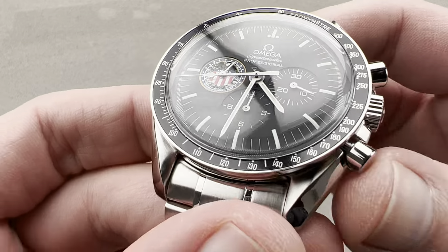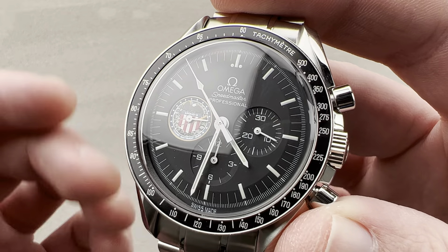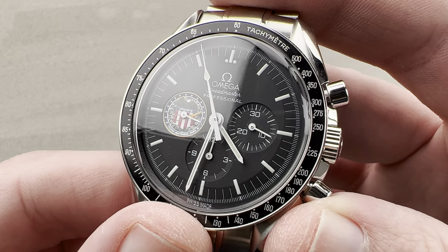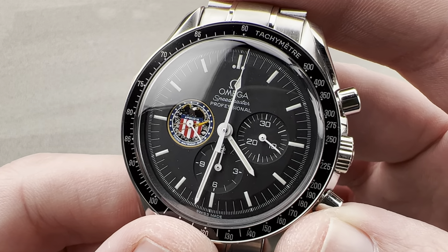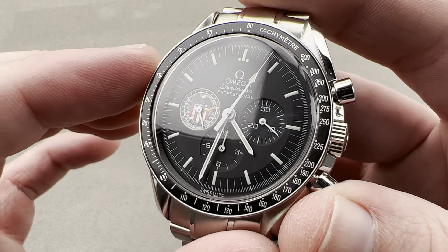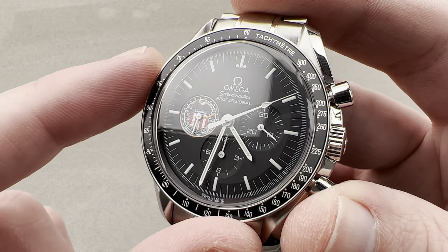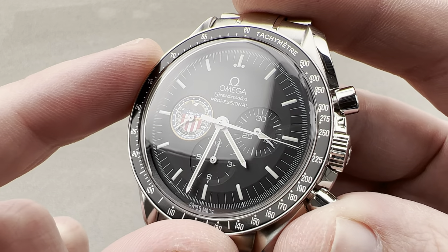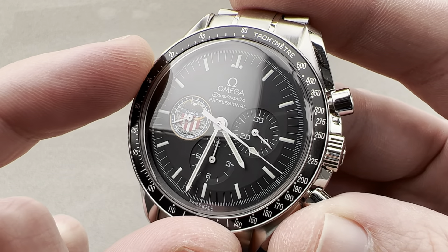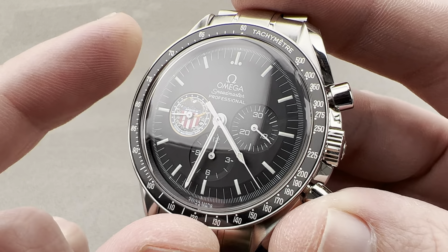Taking a quick look at the dial, you can see it has warped beautifully with the off-axis distortion of the Hesalite. A lot of folks ask why still use thermoplastic — basically a plexiglass — on a watch destined for space missions. The reason is it's easier to scratch than sapphire, but much harder to shatter. You can put a scratch on it, generally something you can remove with a pencil eraser, but you can't shatter it so that pieces start floating in zero gravity. That has always been the intent: avoid debris floating in zero gravity, not just because it could damage equipment, but because it could get into people's lungs when floating at the same level as the air they breathe.